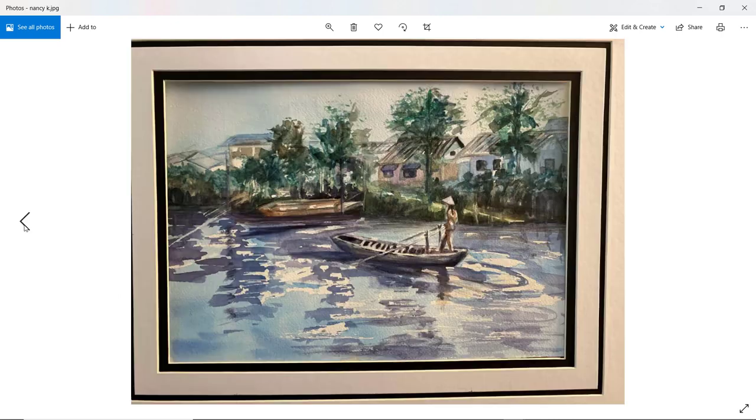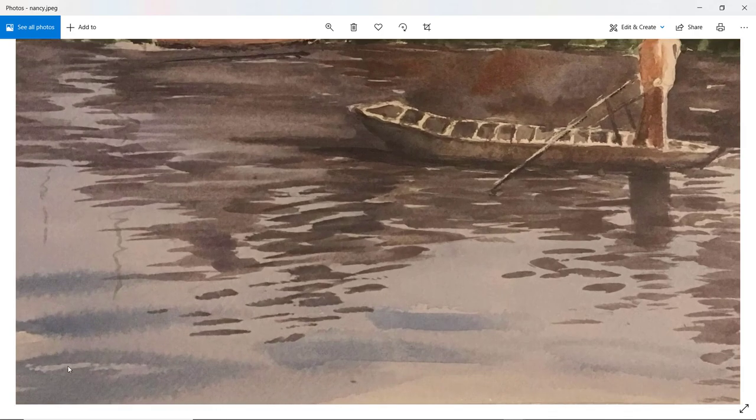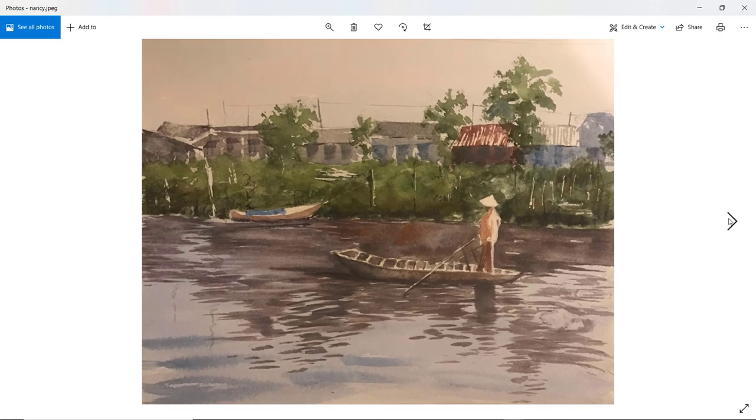Oh, another Nancy — Nancy K. Yes, a good composition. I like that you've made the riverbank maybe a little bit higher, and I think that works. Good loose trees — I think this photograph might be a little bit too dark; I'm sure your painting's a bit brighter than this. Like the reflections, but go use a slightly bigger brush maybe for these reflections as we come towards us. Nice soft reflections in the bottom left corner. Good figure, very good figure and boat, and the movement of reflections there behind. Well done, Nancy.